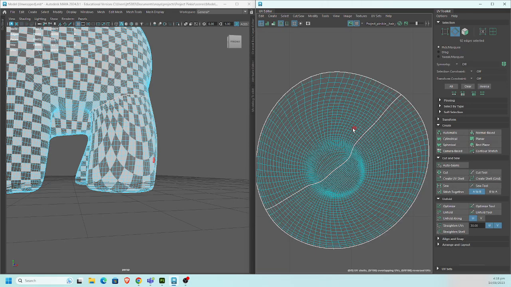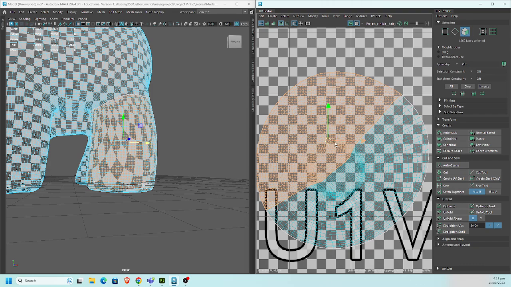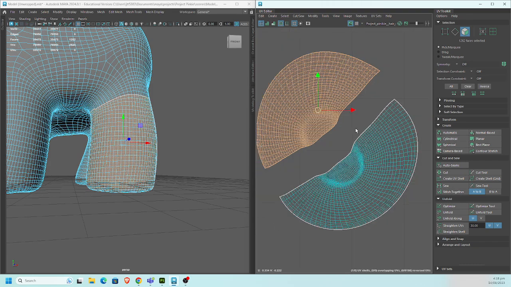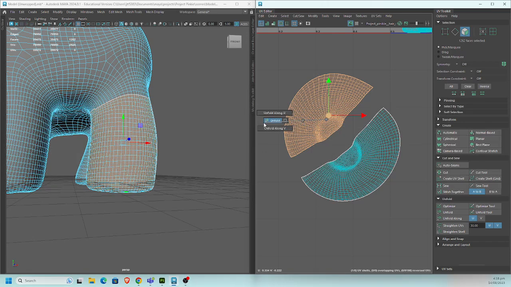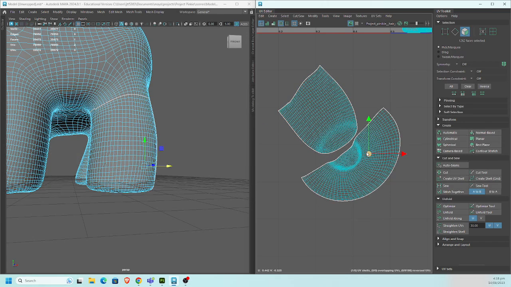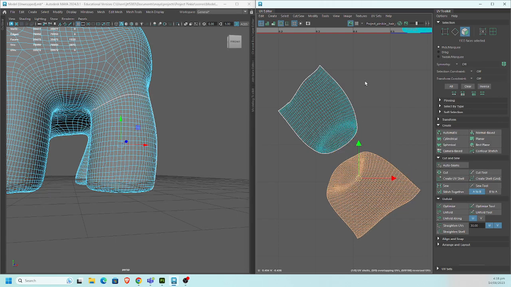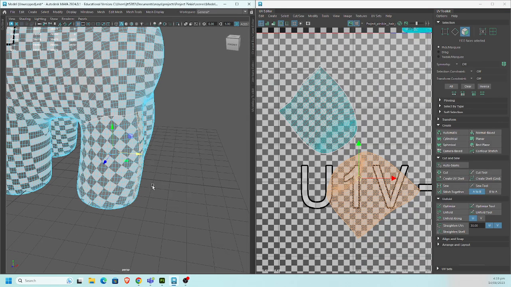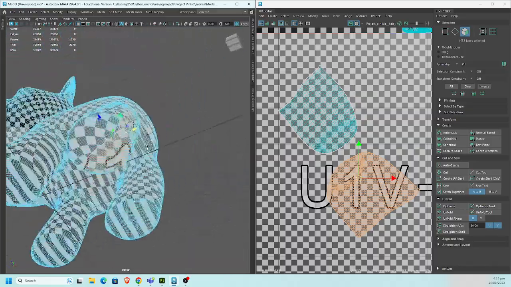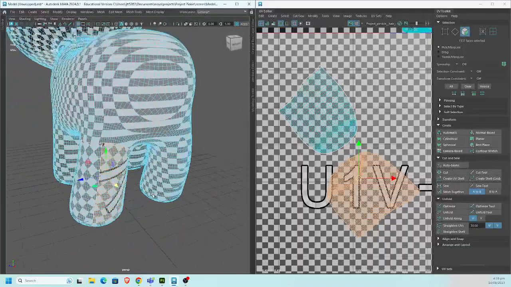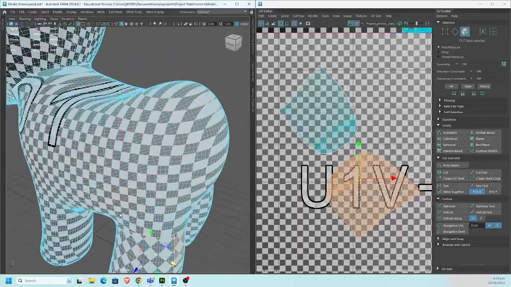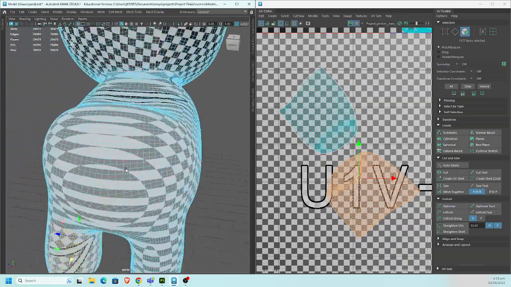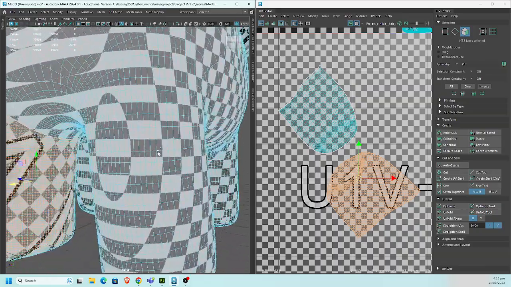Then you have two pieces now. One piece here, one piece there, and then you Shift right click, unfold these ones again. Now they look like feet, proper feet now. So if I turn this on, oh, you see, the checker is doing all right now, most of them. So for this I have to carry on, so I pause the video, and carry on and do all of it.